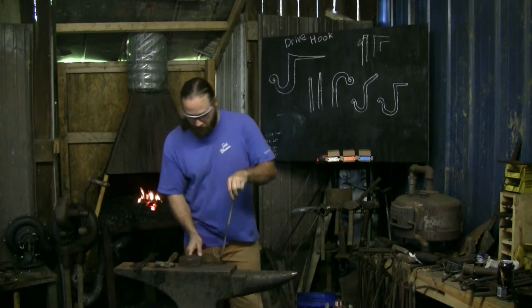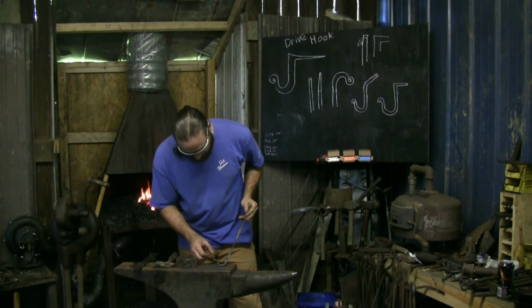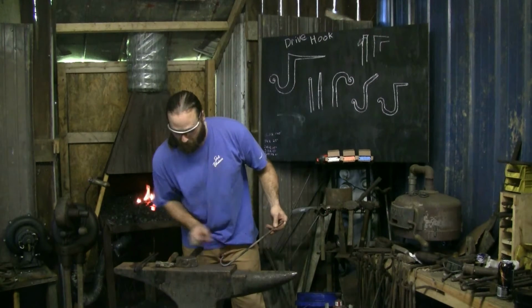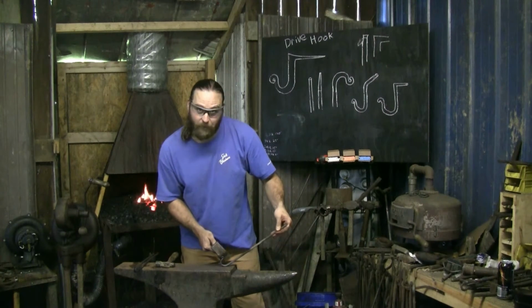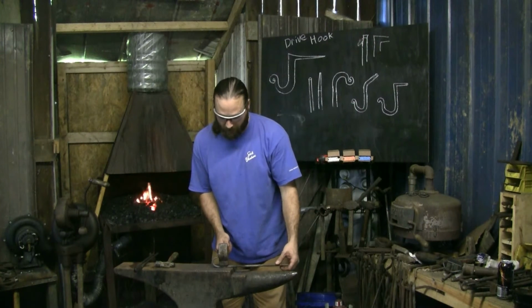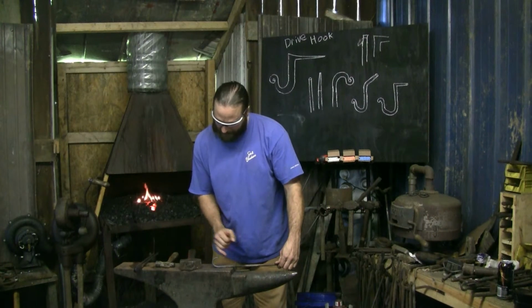From here, I want maybe again the length of this hook for stock to drive with. That way I can get the hammer to drive it into the wall without trying to hammer underneath my hook, if that makes sense. If I start back here too quick, I can't hammer onto it to drive it in. So I wanted it out about this far. So I want that curve to start back here somewhere. And I'm just going to eyeball it.